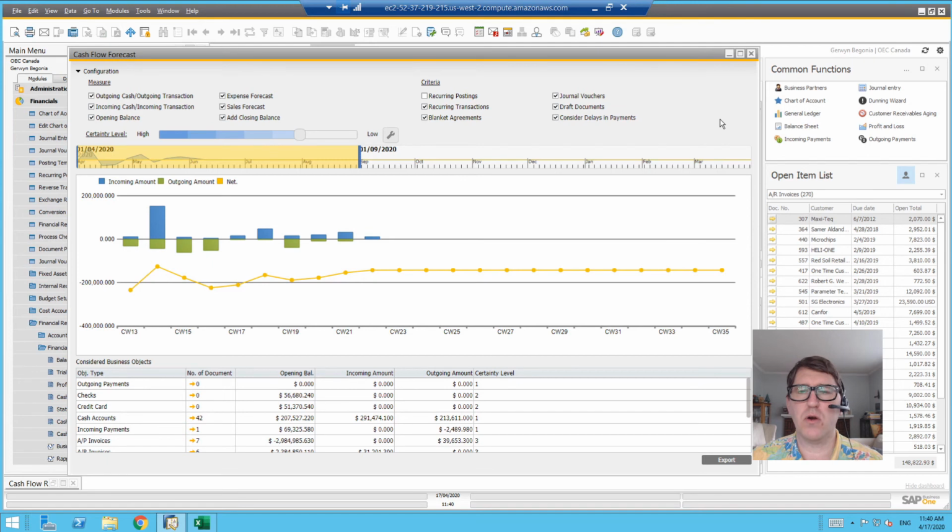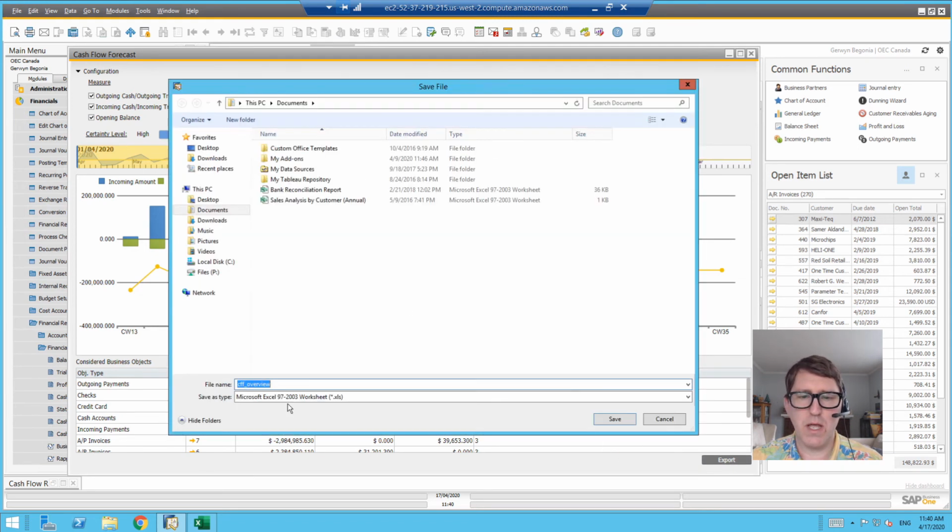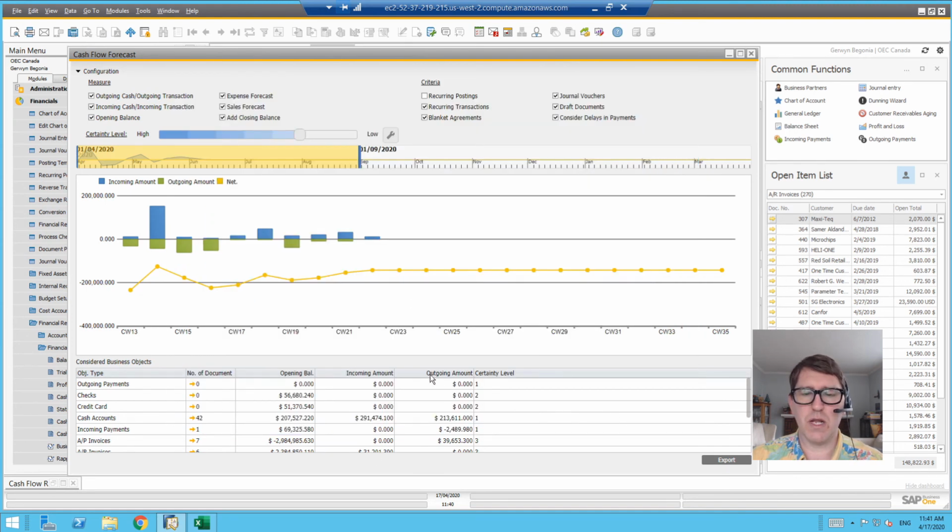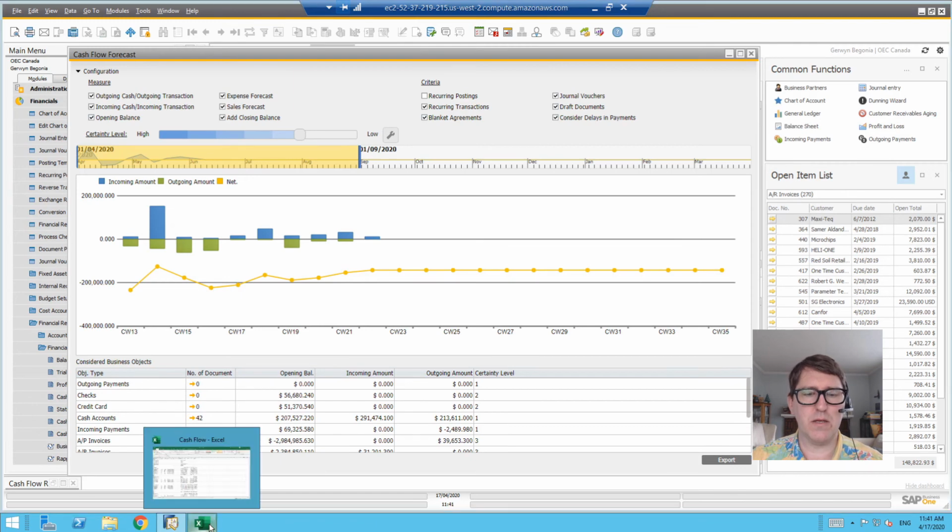If you have any more questions, actually, just before we go, I'm going to draw your attention to the export button here in the bottom right-hand corner. If we click export on this dashboard, it's going to allow us to export the data into Excel, just like the other report where we can export the on-screen data. So we're going to go ahead and do the export, and we'll take a quick look at what that looks like.